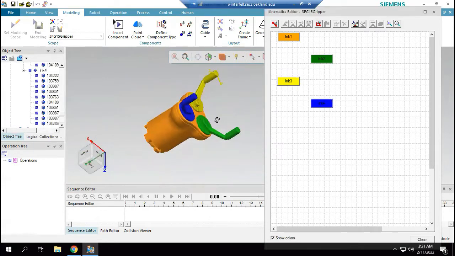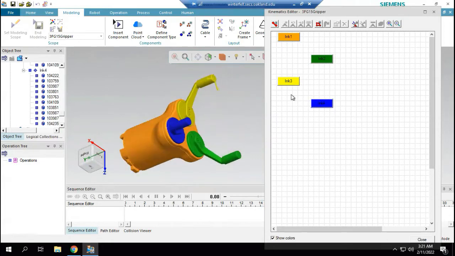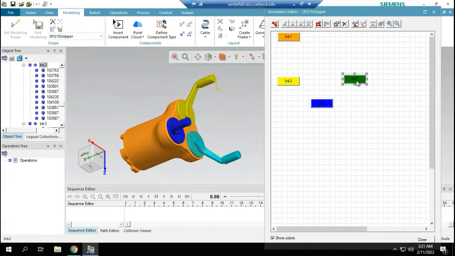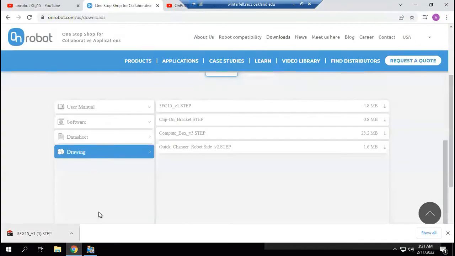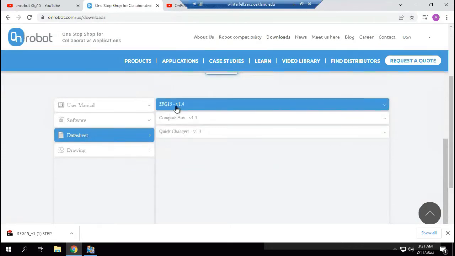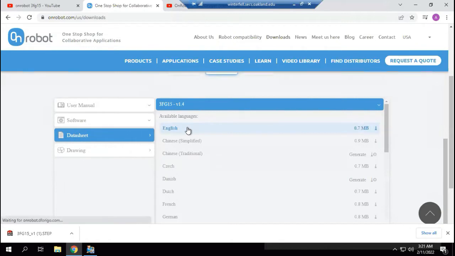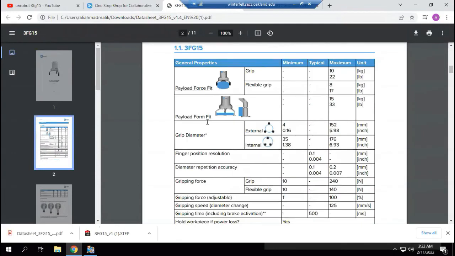So now we have the three fingers of the gripper. Then we need to define its joints. But to define the joints, I need to have its specifications. And from where can I get the specifications of the gripper? From the manufacturer. So I will go to their website and data sheet, and in the data sheet, I need the data sheet for this gripper. And yes, now I have the data sheet of the gripper.